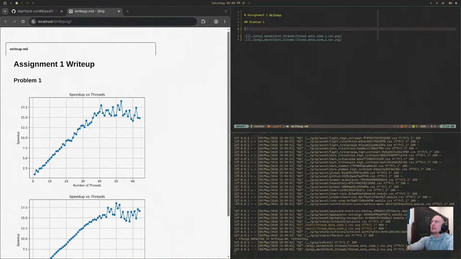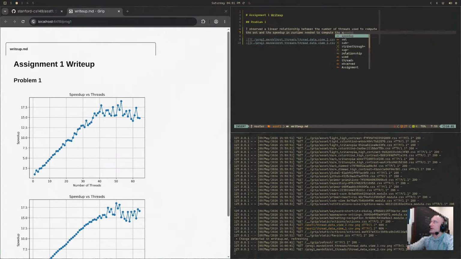So I observe a linear relationship between the number of threads used to compute the set and the speed up, and the runtime needed to compute the set, up to about 40 threads.